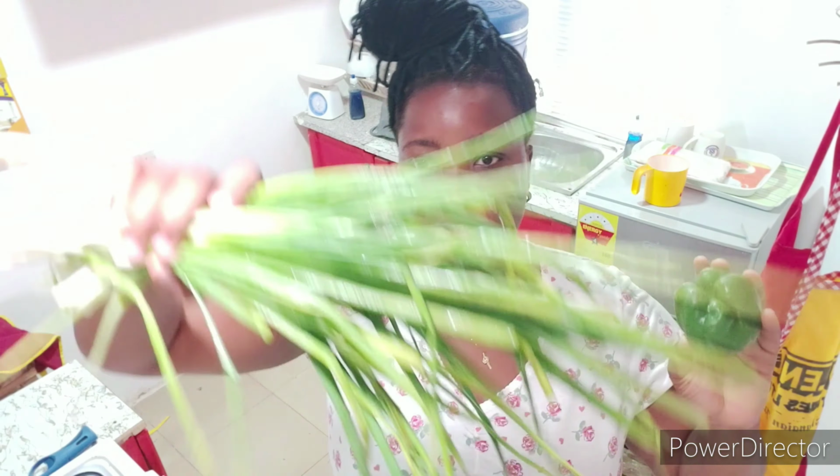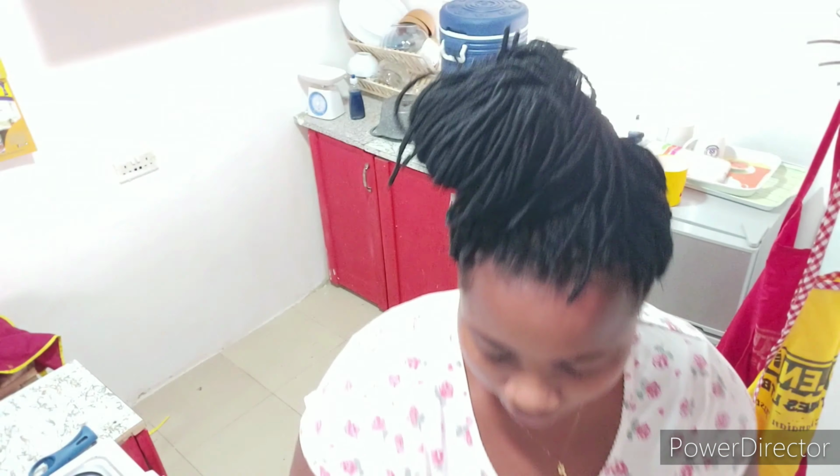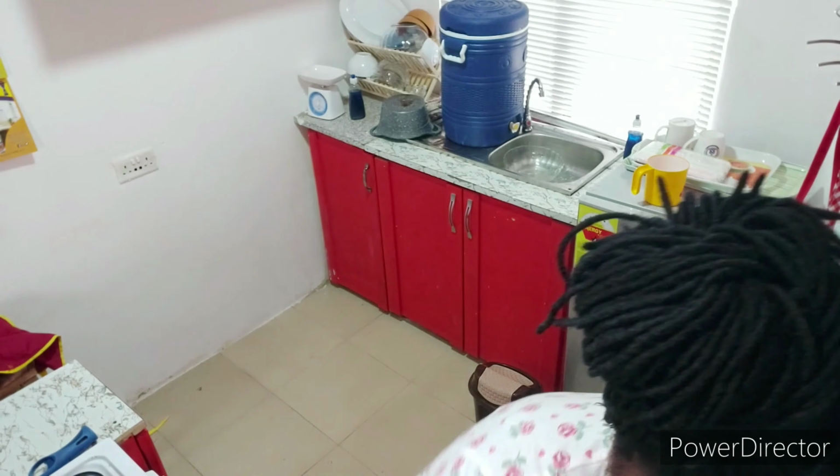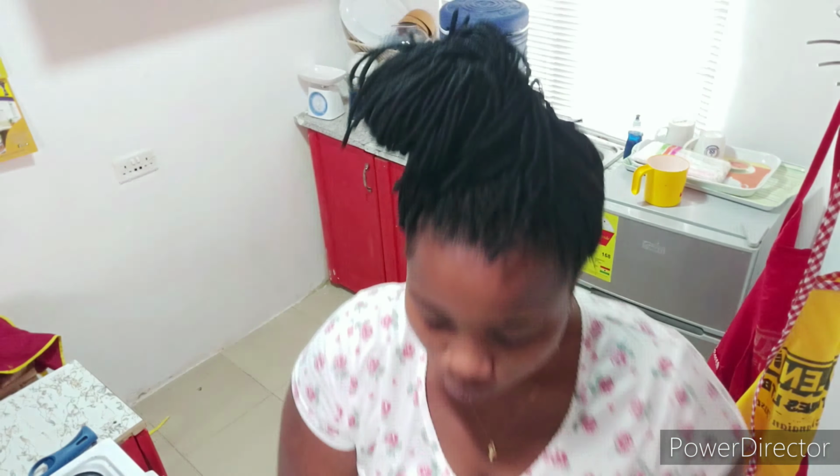That's it. So all we are going to be needing today is green pepper. I know everybody knows what this is, spring onions. Then we need some carrots. We have some onions. I like the local ones because they have a nicer taste than the foreign one. That's my preference anyway. Then we need some garlic. Then we have some ginger here.